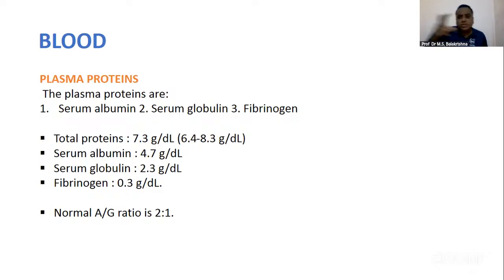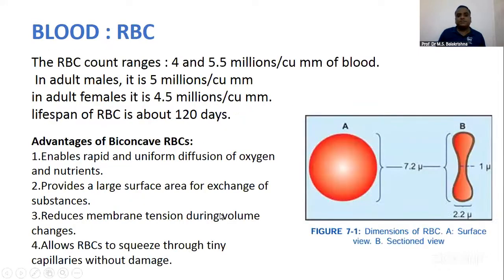So they can ask you increasing order, decreasing order, just assemble that. Based on this, on keen observation, the ratio of albumin to globulin is 2:1. So 4.7 is to 2.3. So that is 2:1. That is the ratio. So you should see the questions very carefully, whether they are asking albumin to globulin or globulin to albumin. According to the question, the answer changes.